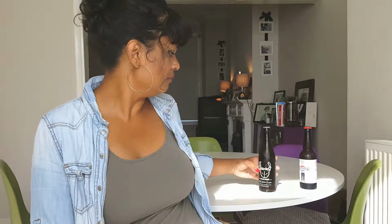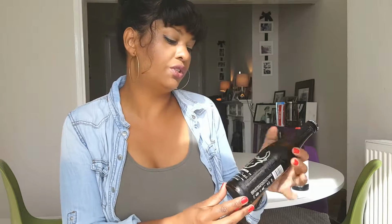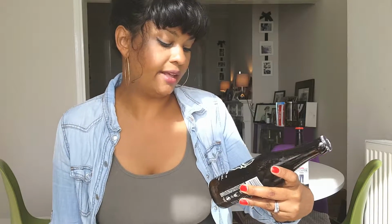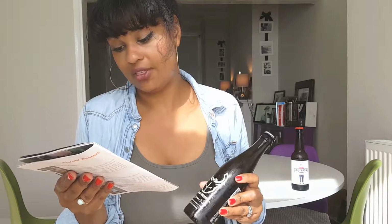Right, now we have 2 left. So we've got the Wild Beer Company Wild Goose Chase. This is Farmhouse Pale and Gooseberry and Zingy. That's what they're saying that the flavours are. Again, let's have a look at what we've got from Honest Brew. So they've said this is wild and interesting, earthy and spicy, and it's pale. And this comes from the Wild Brew.